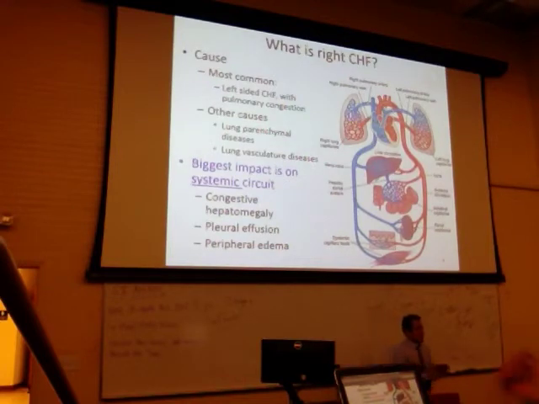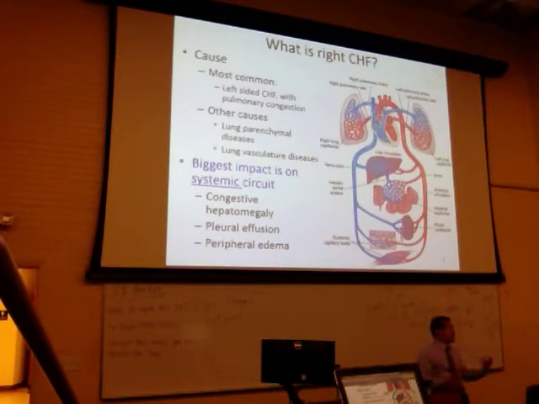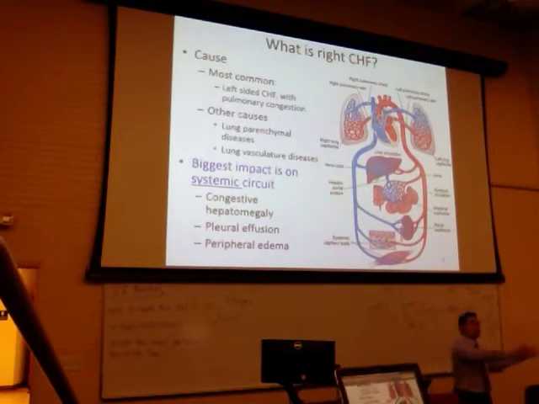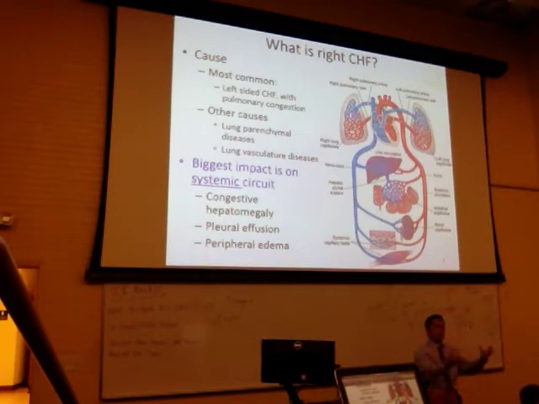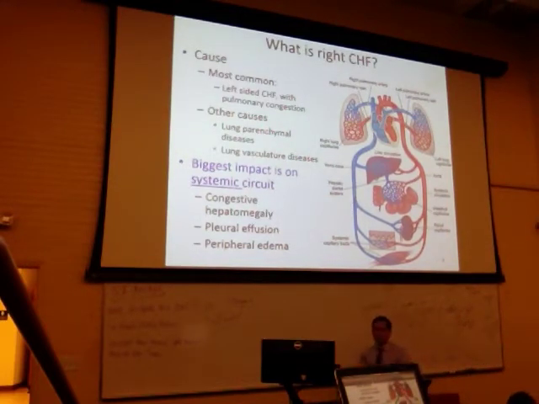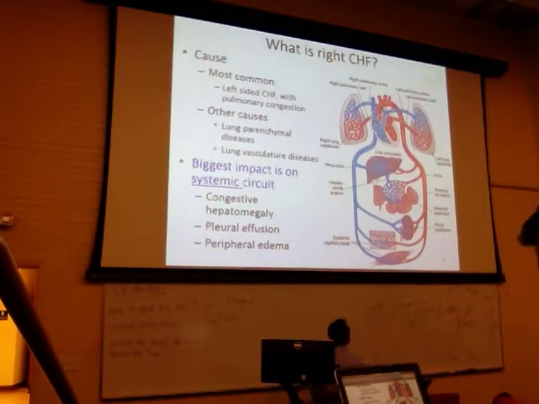There could be some other less common lung vascular diseases that can cause problems on the lung tissue side. These would be vascular diseases where the vessels themselves in the lung become very leaky, and so they let a lot of fluid out into the extracellular space, and now that fluid is putting back pressure on the right side of the heart. Again, the other causes are far fewer. The biggest cause of right-sided heart failure is left-sided heart failure.